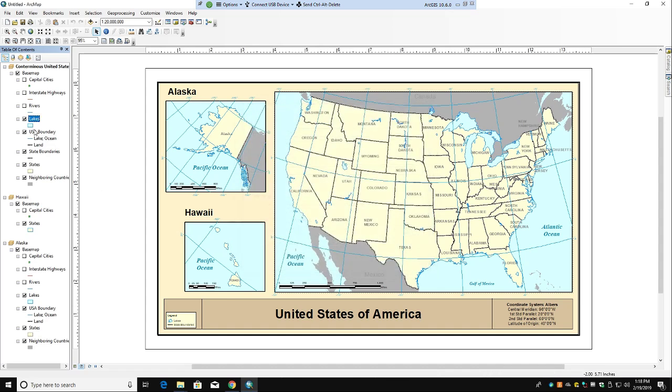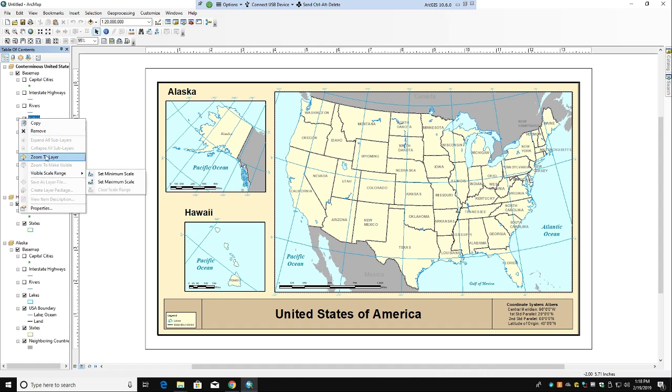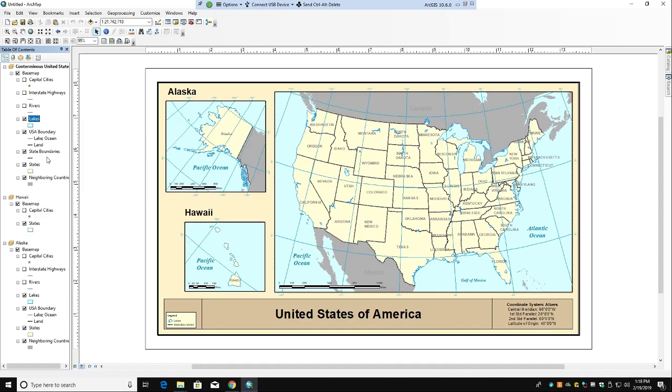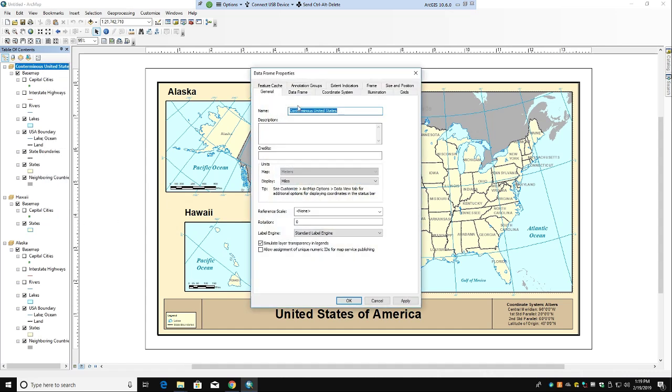Wait, nope, that's not it. I think those are by default, but we'll see that later when we change the colors of other things. You can go here and do properties and change a lot of options, so we'll see that in a second.